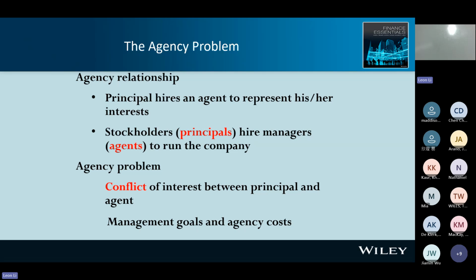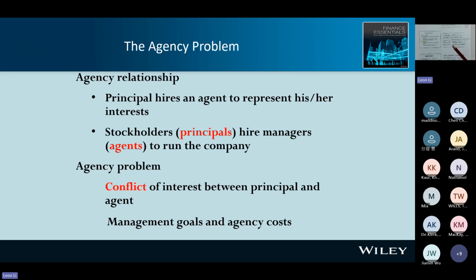Right. So again, let me use my handwritten note to have more discussion about the agency problem. So first, we'd like to highlight the management goal. The goal of the manager should be to maximize the wealth of the stockholder. Right? For stockholders, their concern is the stock price. It's the manager's goal.